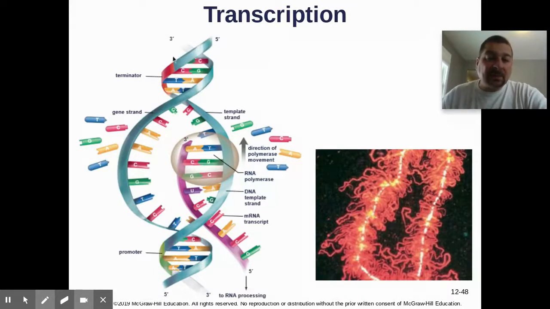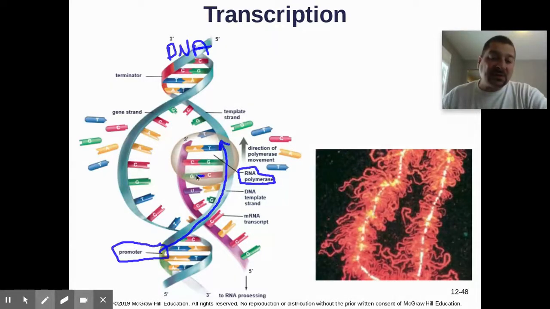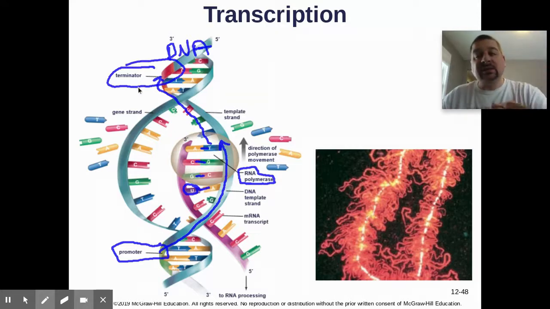Here's just a picture of that happening. Here's our DNA, the aquamarine color. It starts down here at a promoter region, which signals the RNA polymerase to come in and attach. Notice it's just reading up this side over here. Where there's a C, it puts a G. Where there's a G, it puts a C. Where there's a T, it puts an A. Notice if there were an A, like right here, it puts a U because it's RNA. The RNA polymerase will read all the way up through. At the end of the gene, there's usually a termination sequence that causes it to fall off.